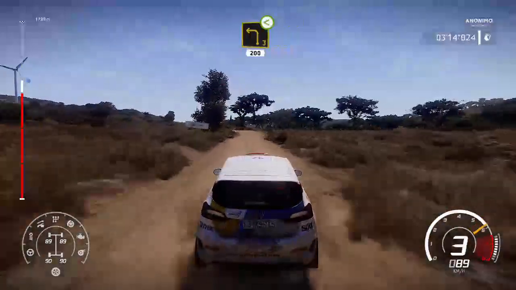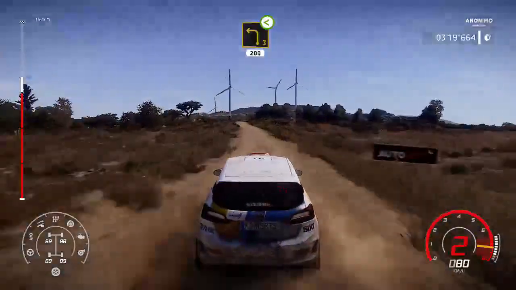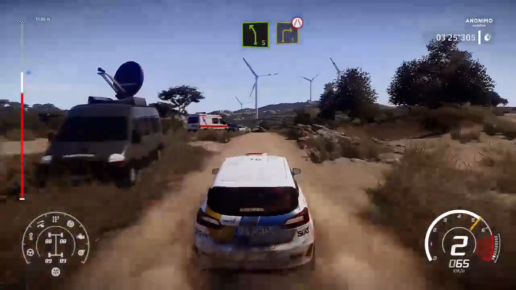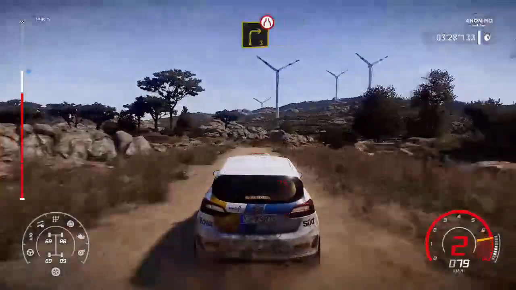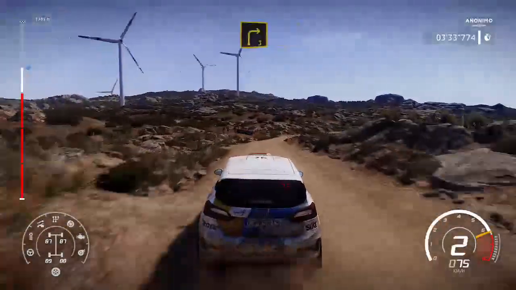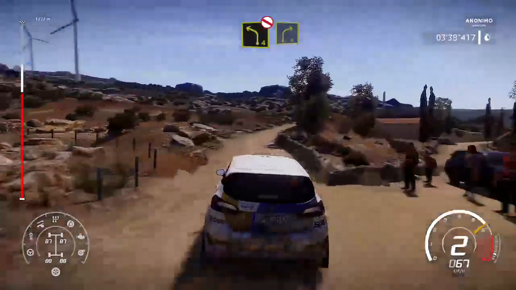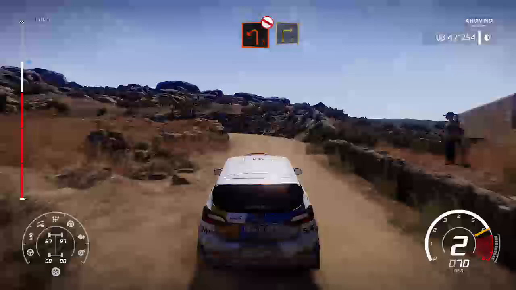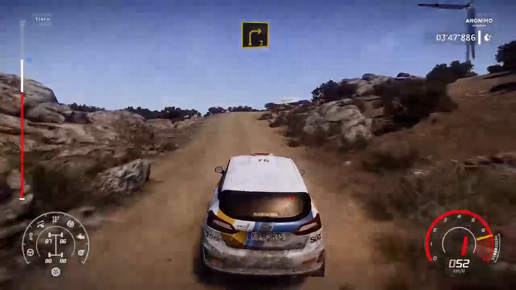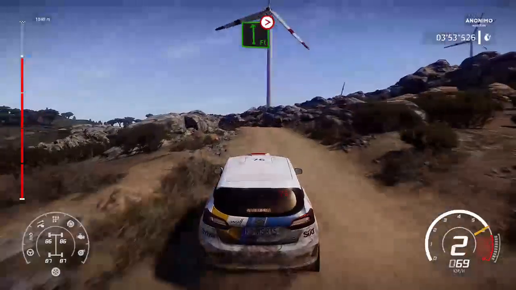Into left 3, long, open, 200, bumpy. Left 5, brake into right 3, short, very narrow. Into flat left and right 3. Into left 4, don't cut into right 4. And left 1, medium, don't cut into right 3, cut. And flat left, Titans, bumpy.